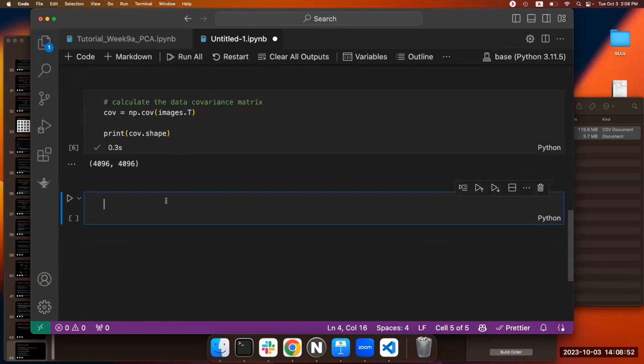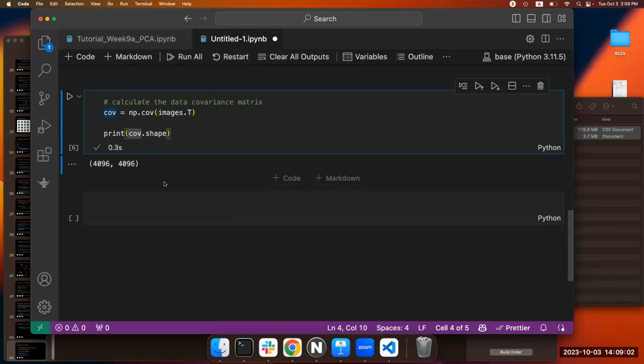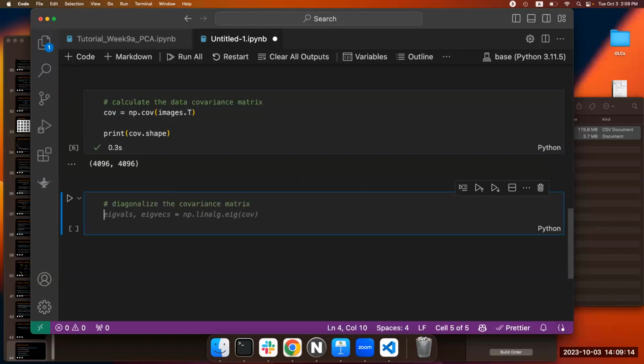So this is 4,000 times 4,000. So meaning that I am using the correct notation, because sometimes you forget if you want to transpose or not. Remember, the main thing is the covariance should be D by D, where D here is the number of features, which is 4,096. Let's see if it would run the diagonalization. I'm a bit worried that the linear algebra might not do a good job, but let's see.